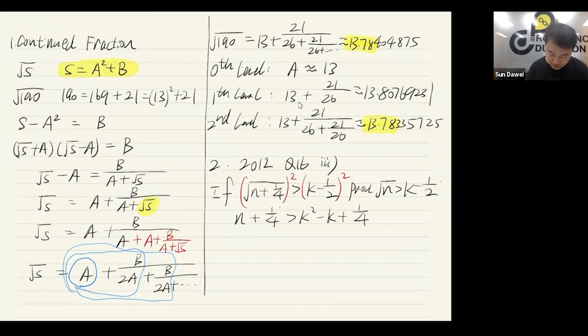And a quarter cancels. Now, the most important thing you need to realize is, since both sides are integers, n has to be greater than k squared minus k by at least 1. In other words, if you look at the answer, which has the minus half, you are wondering where it's coming from. We can achieve this by adding another quarter on the right-hand side to complete the square, which is something like that. Now, by square rooting both sides again, you are able to get your answer.